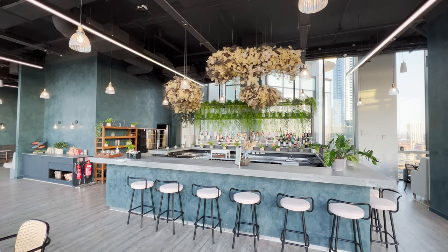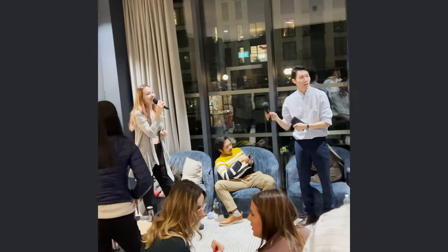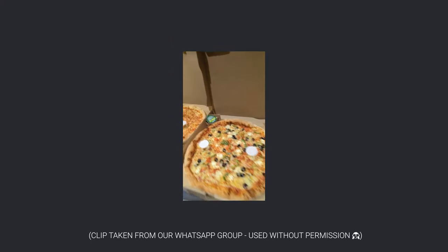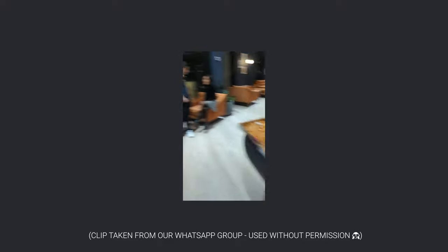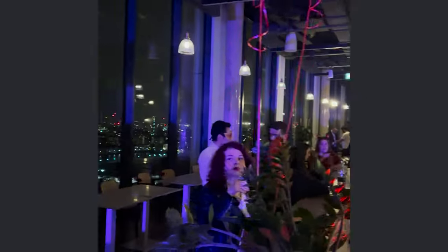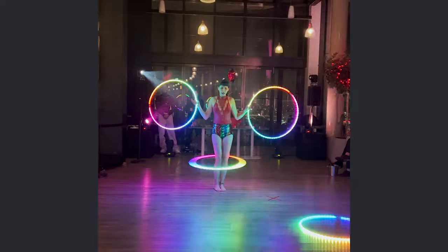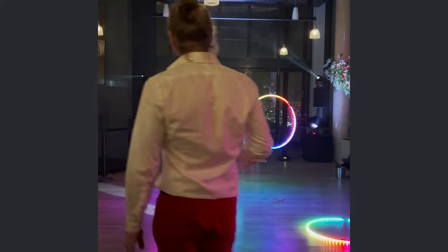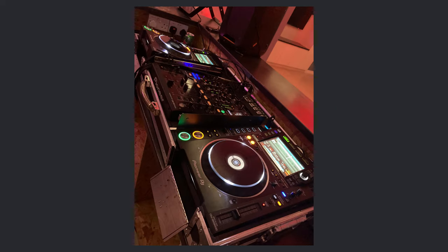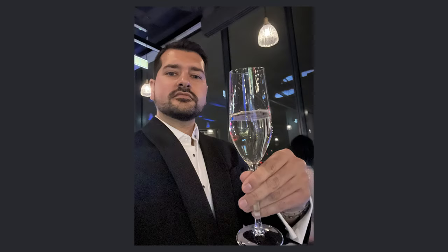This co-living goes a step further in fostering a strong sense of community amongst its residents. There are organised events almost every day of the week, from quizzes to movie nights in one of the building's cinema rooms, to weekend parties, weekly Sunday morning brunch and other social gatherings. These events are a fantastic opportunity to meet and mingle with fellow co-livers, and I have already made some great connections here. It's a wonderful feeling to be part of such a vibrant community where everyone has been so welcoming.